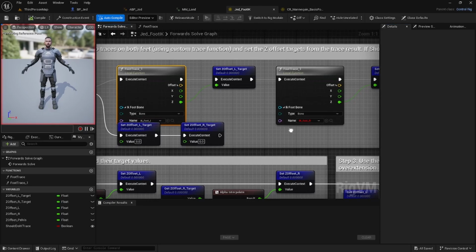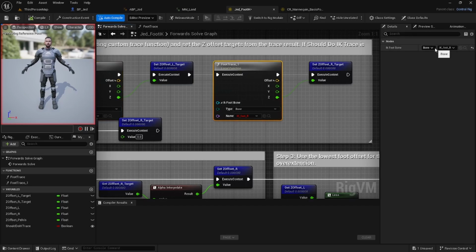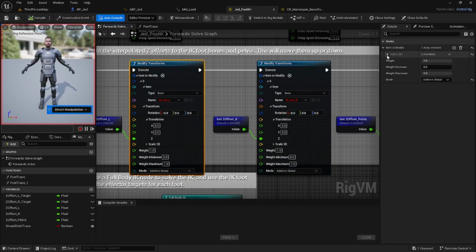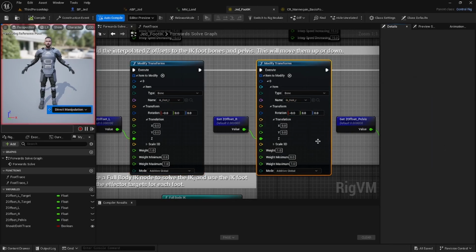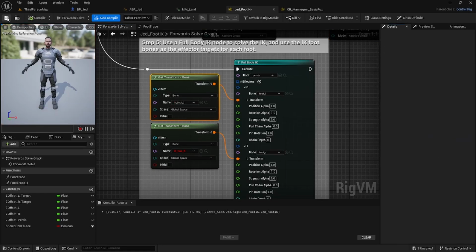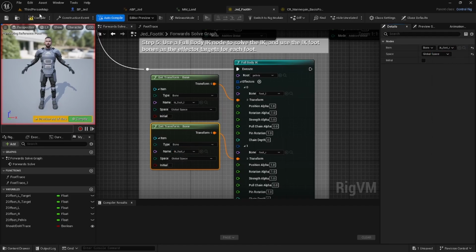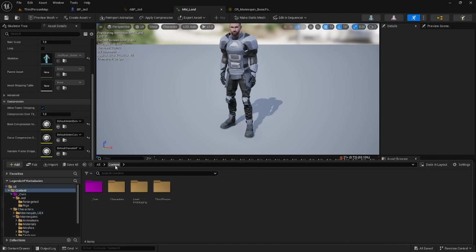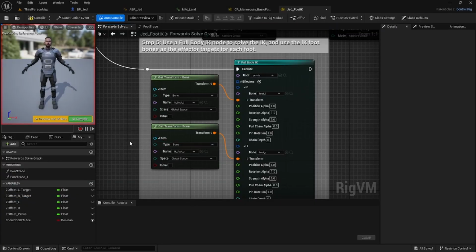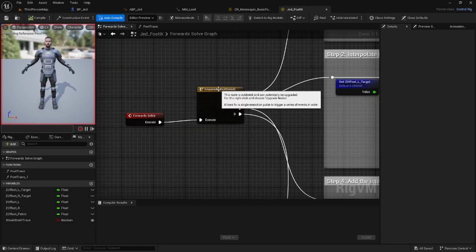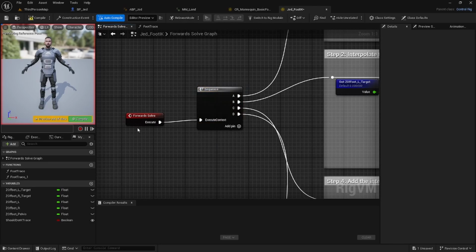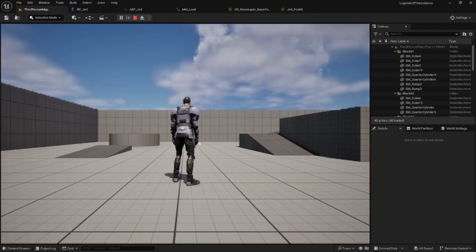The forward solve repositions the bones when something new is added. This has fixed the issue for this node. Do the same for the remaining IK. Compile, save, and forward solve. Close and reopen the file to make sure they are saved. Notice the sequence. It says outdated. Right-click and select update nodes. Compile and save. Everything should be good. Run the game and see that everything is cool.